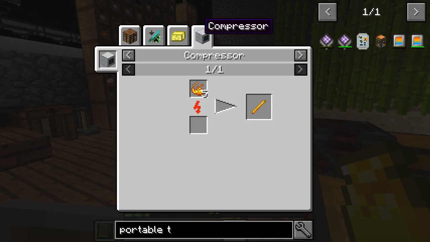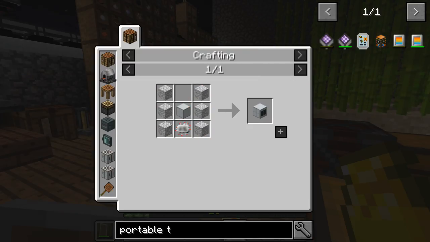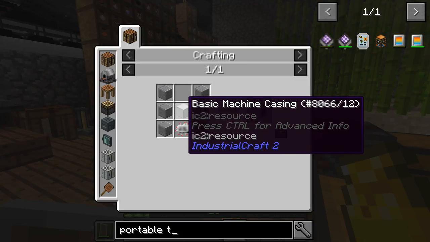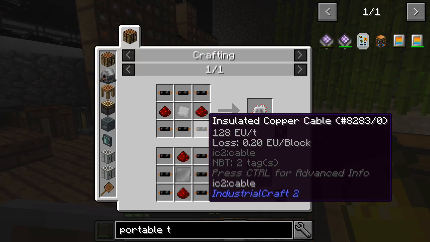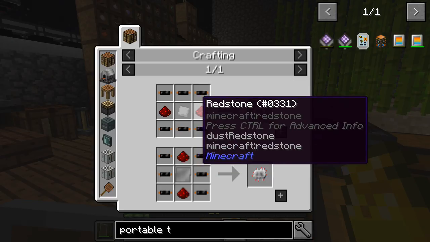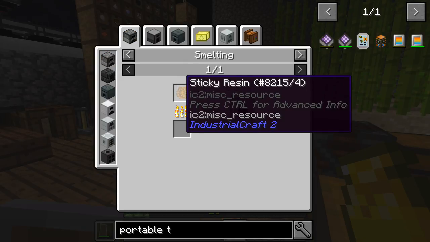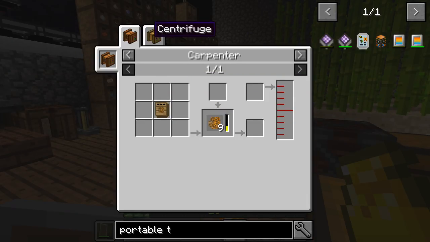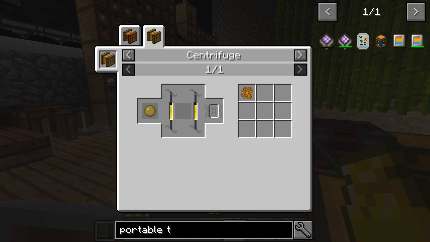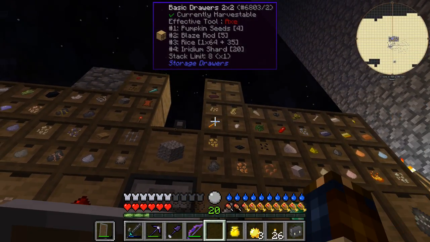Compress the blaze rod. Compressor. Ooh, we can compress blaze powder. What's a compressor? That's stone, basic machine casing and electronic circuit, Industrial Craft 2 stuff. This is insulated copper cable, iron plate, and redstone. And this is rubber and copper cable. The rubber is sticky resin that has been smelted, which is... okay, never mind. We're not doing that. So that means we're gonna have to go kill more blazes.